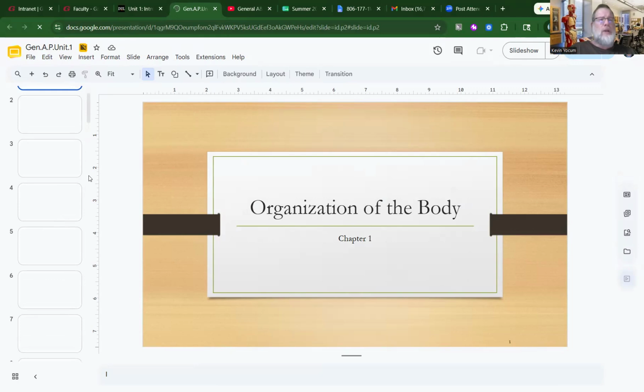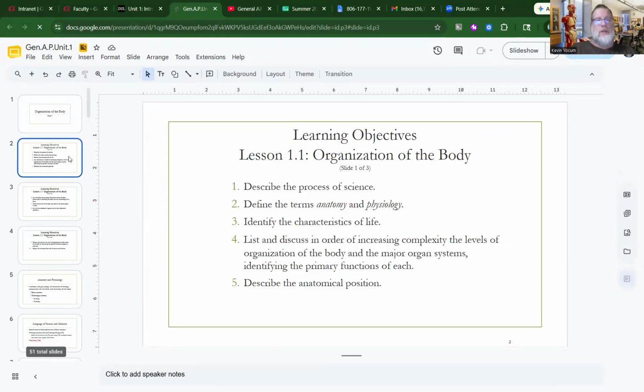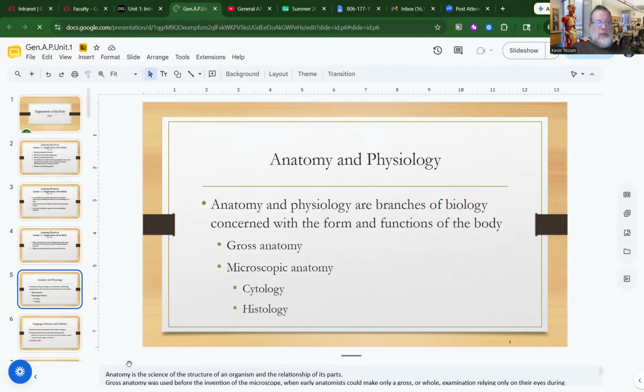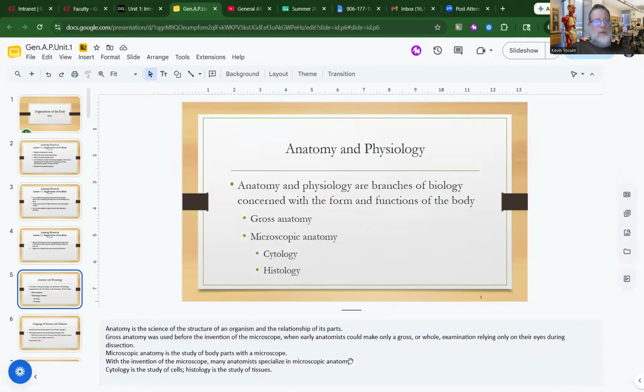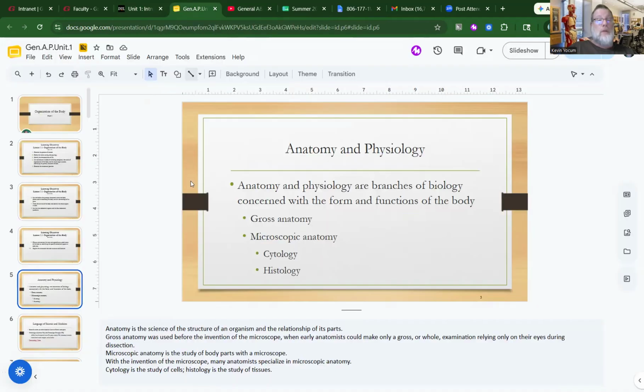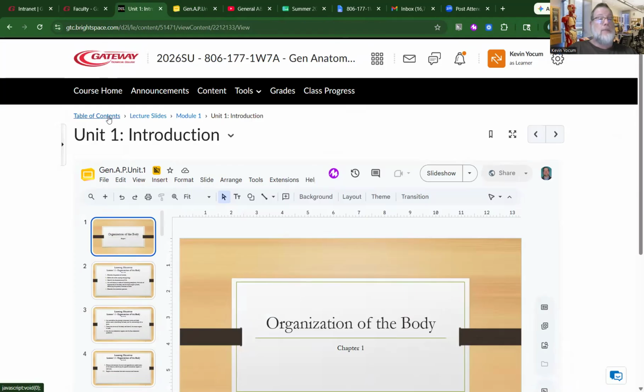Okay, it's taking a minute to load. I mentioned something about my slides. You can see at the bottom, when you open my slides, there is an area for notes. You can check those out. Those are my lecture notes, so you can use those if you need them. Anyway, there's the video, and there's the lecture notes and slide.